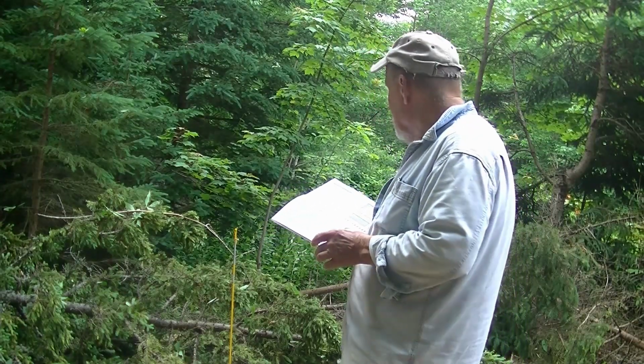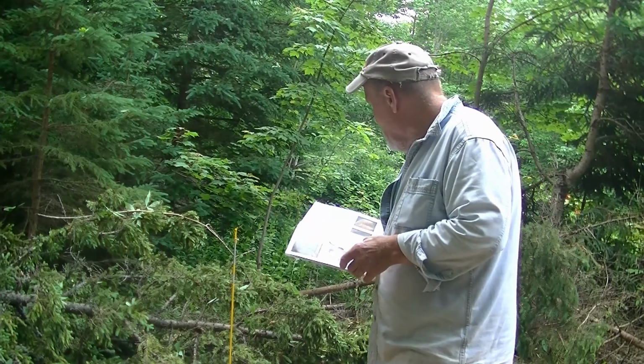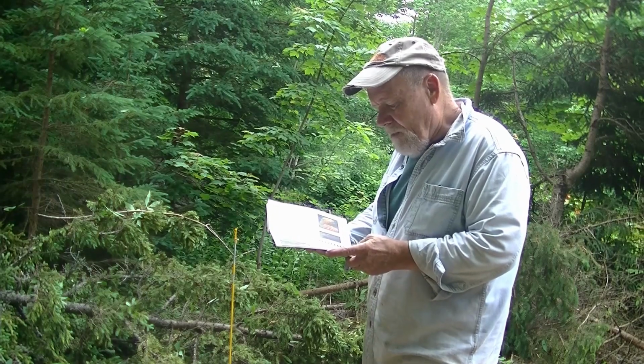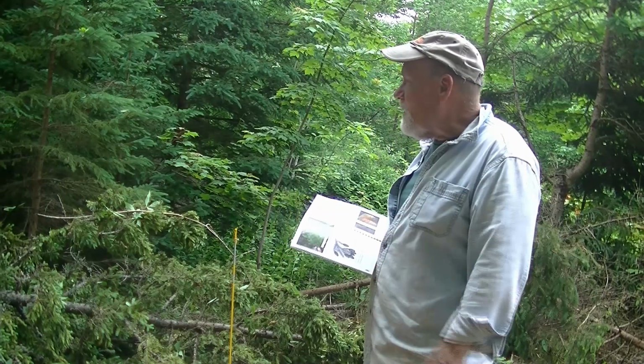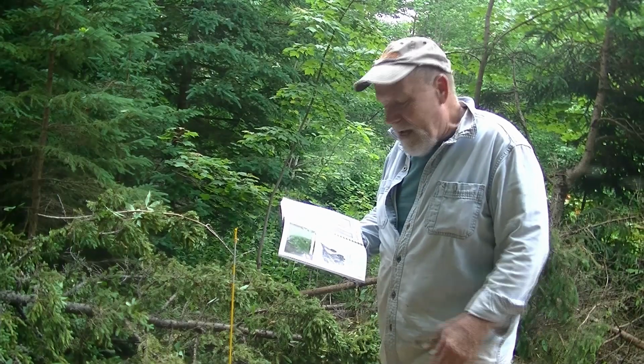Looking at the top branches where they're nice and soft and all together, the red spruce is one of the most valuable trees for the production of building materials. So that's exactly what we're going to use this for. So I guess that solves that mystery.